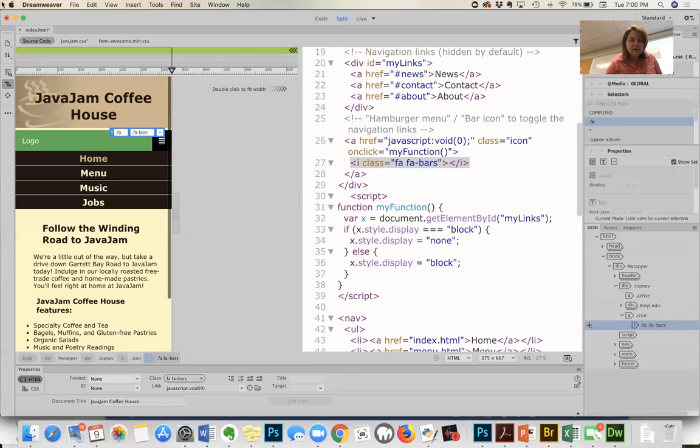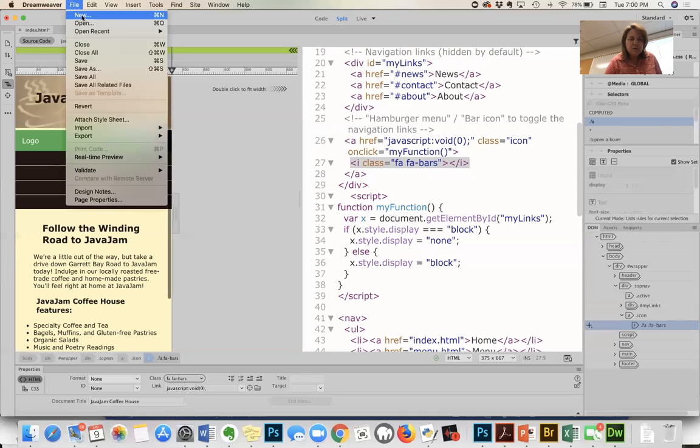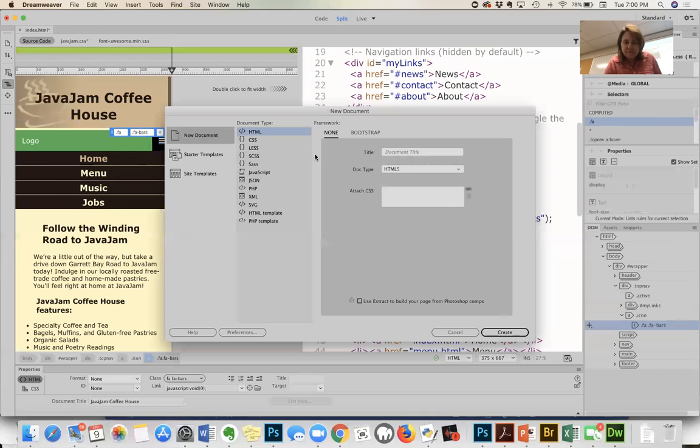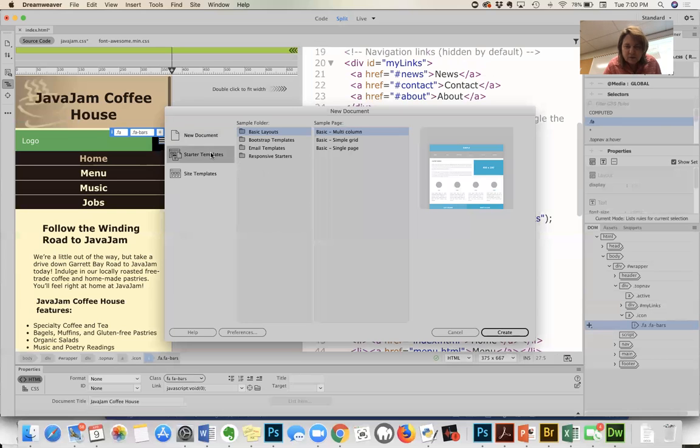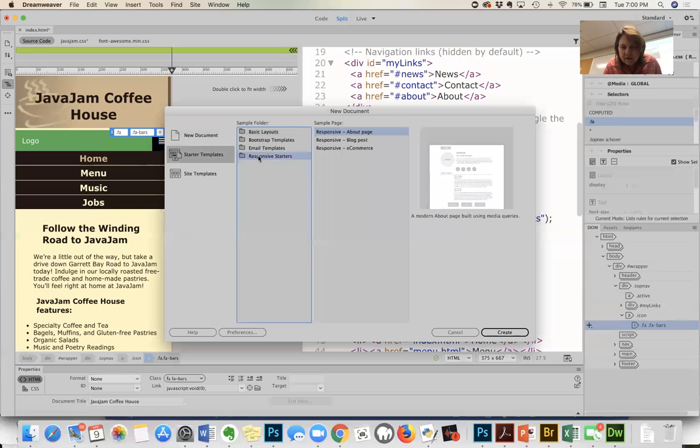Okay, if we go over here and we were creating a totally new file here. Which one is it, Ethan? Like the CSS template or a starter template? Okay, so if you look at the starter template, is it the responsive or the Bootstrap? Yeah, that's the one that I put, the one that was already done. Oh, Bootstrap.